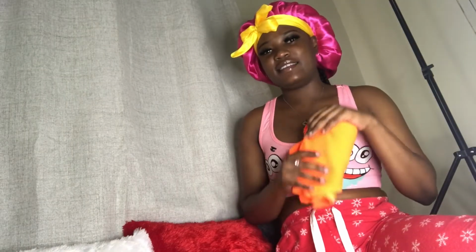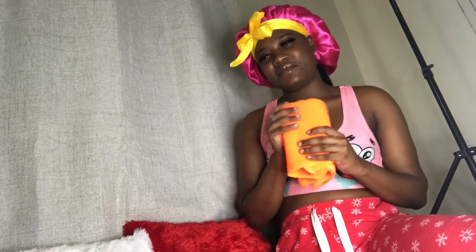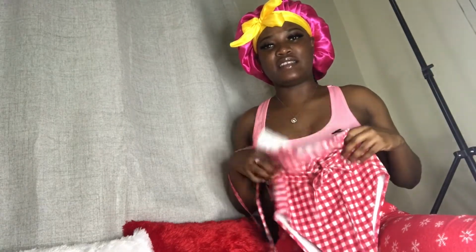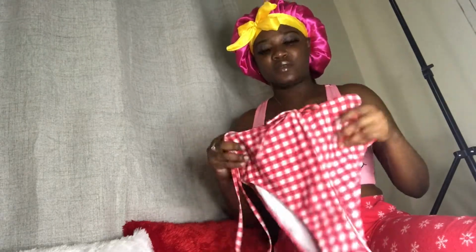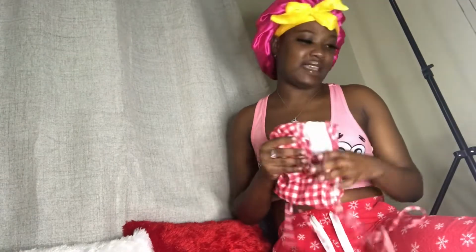The next thing I'll be taking in my bag is a little dress. This is because I like to put on something different when I get out of the water. This is definitely optional. It is not a must. This is just my preference. But this is the swimsuit that I'll be wearing in the water today. It is a monokini with a little lace in the front. Super cute. This is my favorite swimsuit, so this is what we're working with today. I'm also taking a change of underwear.